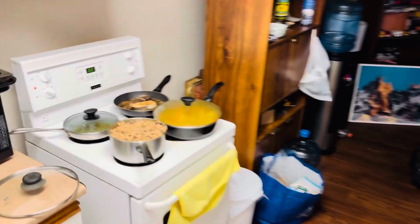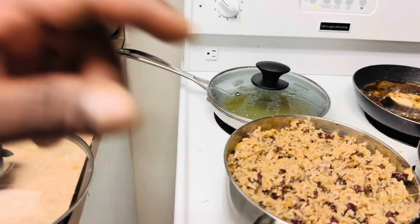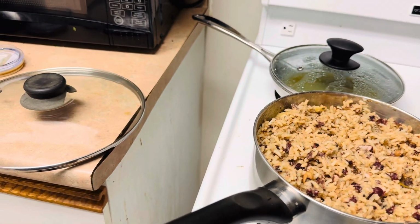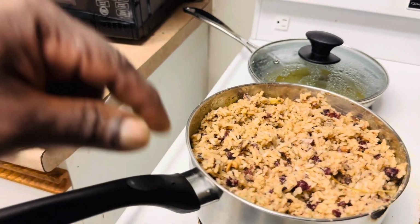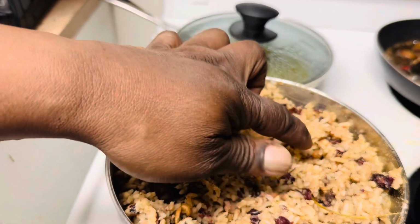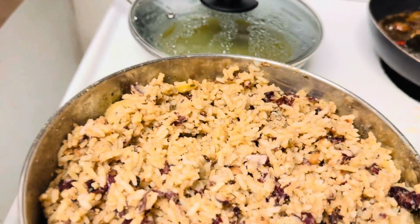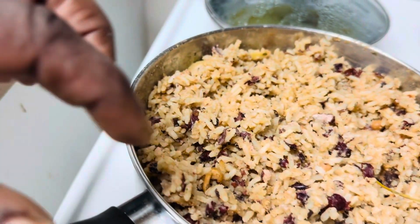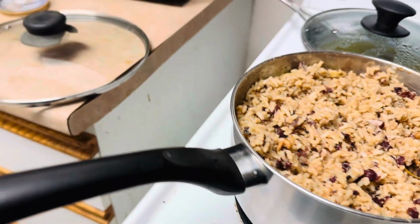Look at it. This is my red peas and black eyed peas, rice and peas. So I'm confusing, don't it? But it's my black eyed peas and red peas, rice and peas. See? So you have black eyed peas. If you see right there, I'm gonna zoom in. See that brown thing you're looking at? That's the black eyed peas. And you can see the red peas all over it.